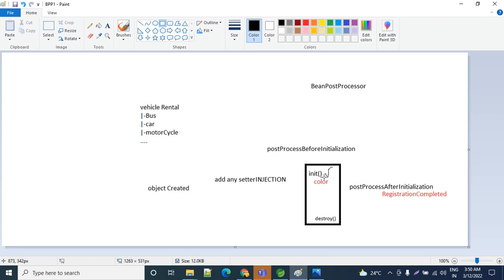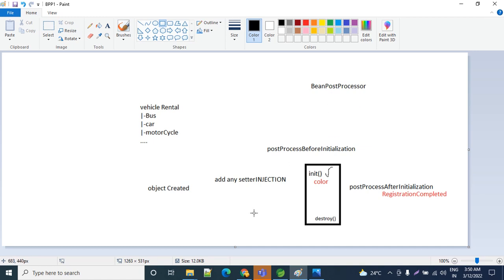I can go with the init method for all of them, but whatever init logic we write is common across them, so the code will be duplicated. In that situation we can go for the Bean Post Processor.